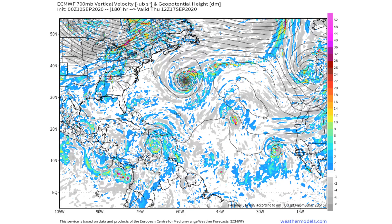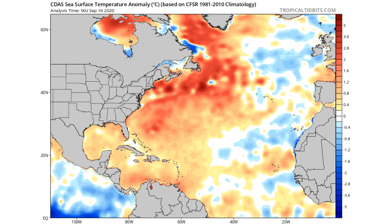By Thursday morning, Paulette is very, very intense in the northern Atlantic. We see another system which I believe would be disturbance four, disturbance three, and then another one off Africa — plus one more that came off Africa. Really, really intense stuff out in the Atlantic with quite a bit going on.